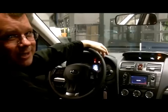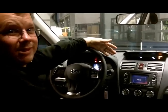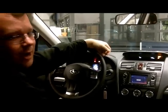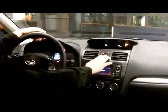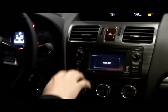So again, that's explaining your passenger airbag. The reason it says off is because we have no one in that seat, but if you're in there, you would see it turn on for you from there. Moving further down the dash, you can see your hazard lights are easy to reach right here up on top. And then you move down to the radio.